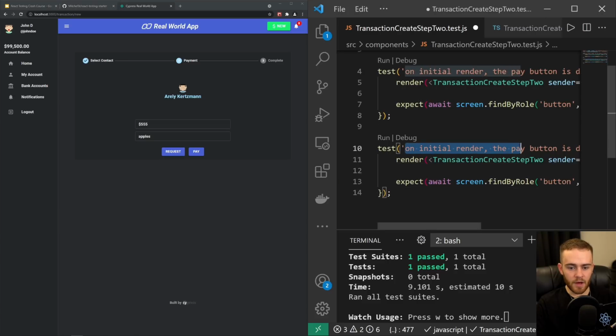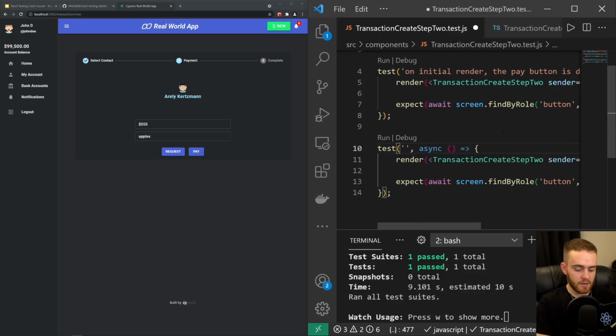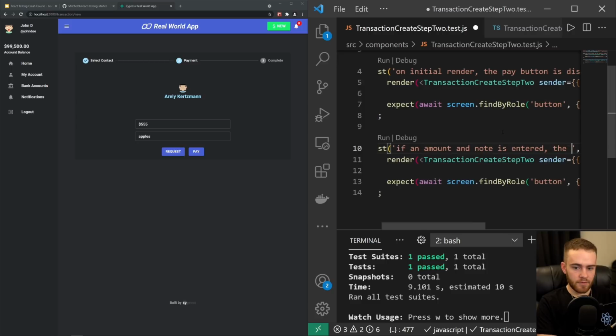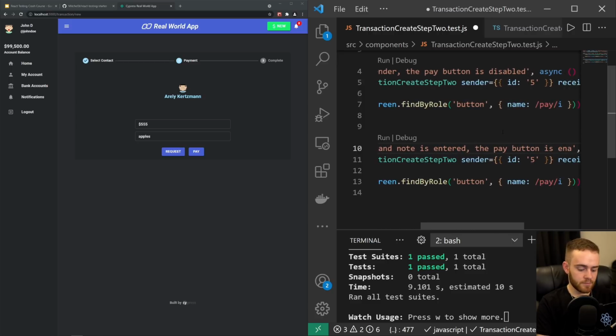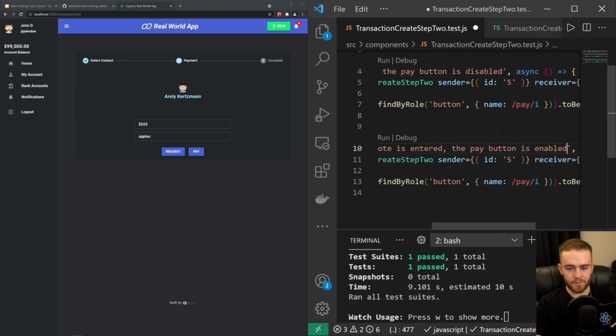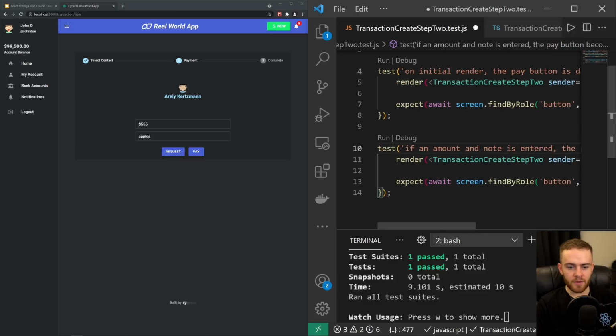So I will change the name of the test. I will say if an amount and note is entered, the pay button is enabled, or better, becomes enabled.